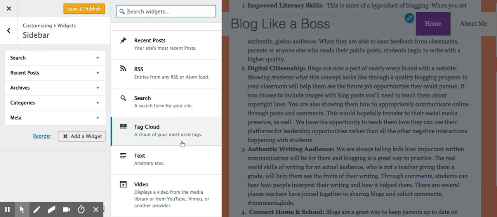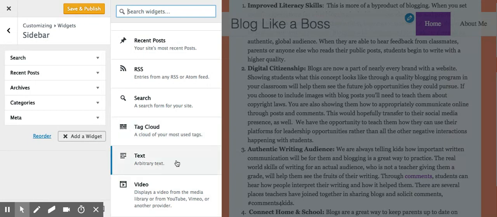So maybe every time you have a major project assignment, you tag it project. And so that way they just find the widget on the side and click on the word project, and it will give them all the blog posts that have been tagged project. And you do that yourself. Again, we'll go into that in day 4.